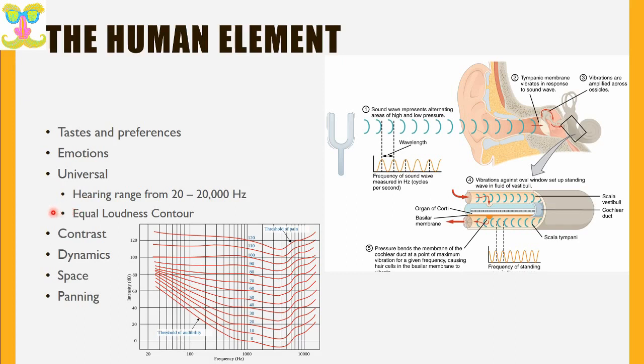The next thing is the Fletcher-Munson equal loudness contour, and that's this chart down here. This is because humans hear different frequencies at different volumes. Lower frequencies are harder for humans to hear, so we really have to turn those up. And these middle frequencies, because that is the human voice, the ear is very finely tuned to pick up. For example, if you're at 100 hertz, then it has to be at least around 38 dBs. Whereas if you're at 1,000 hertz, you're probably just above zero and you can hear it.